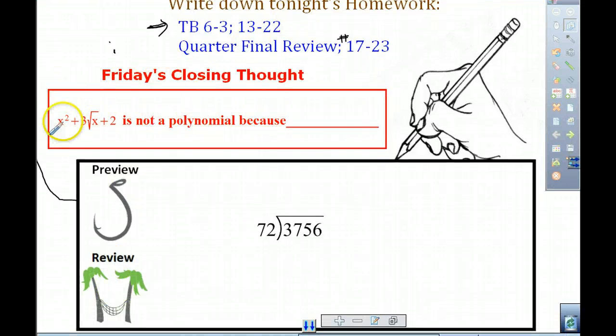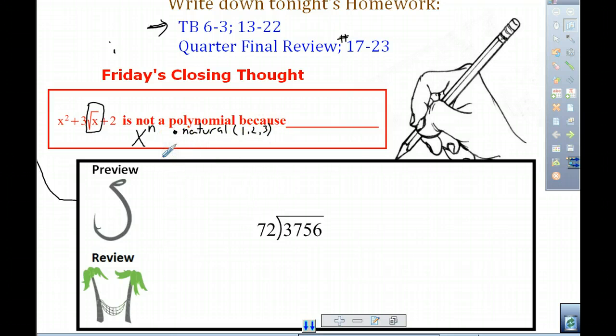So y is x squared plus 3 root x, not a polynomial. Okay, so many of you are looking right here. Right? So that's good. Now, why does this eliminate as being a polynomial? What about this? Okay, so yeah, there's two criteria. You're always looking at the exponents, and n has to be positive. No, actually, n has to be a natural number. It has to be a natural, which is 1, 2, 3, 4, and so on.